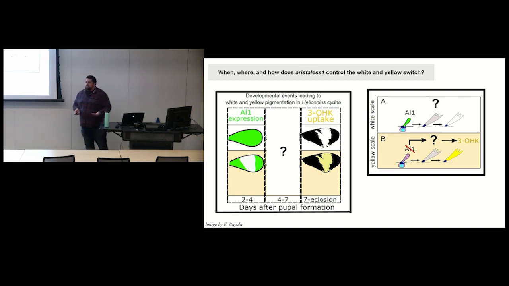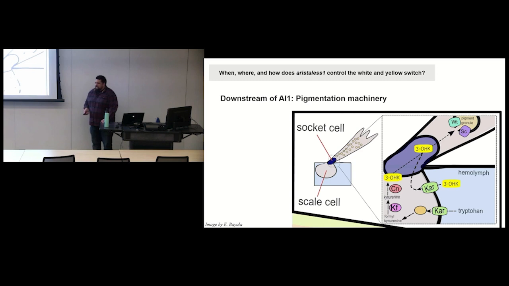What is happening when you have aristaless and when you don't have aristaless for yellow. So this is more or less what we know from other systems of how yellow pigmentation comes into the pigment granules that are in this scale. We have transporters, such as carmine, white, and scarlet, that are moving in either the yellow pigment itself or a precursor. And then we also have enzymes that are needed to turn the precursor into this yellow pigment. So one thing that I did was I wanted to check whether any of these components that are needed for moving or synthesizing yellow are upregulated or downregulated following this activity of aristaless 1. Okay?